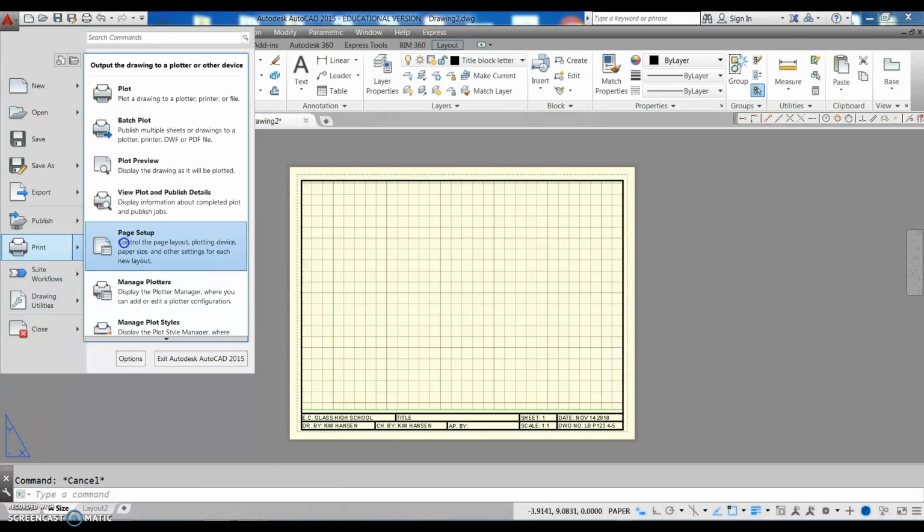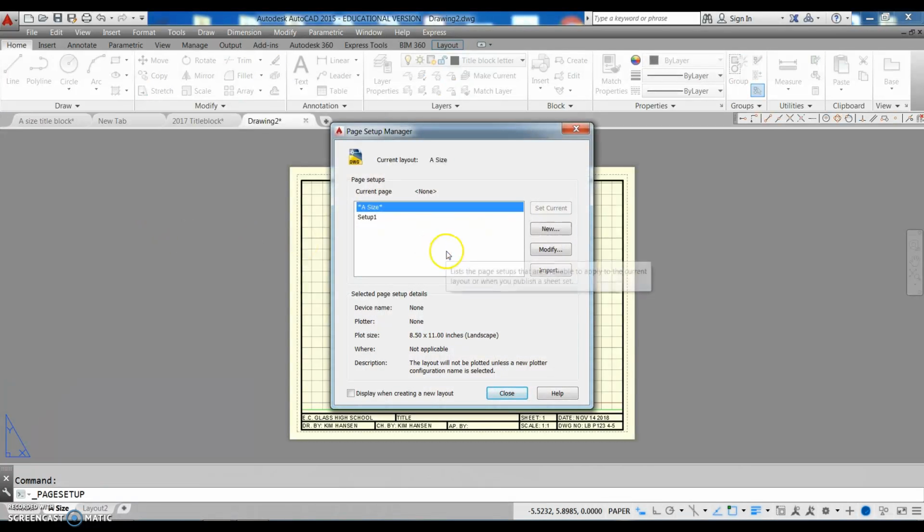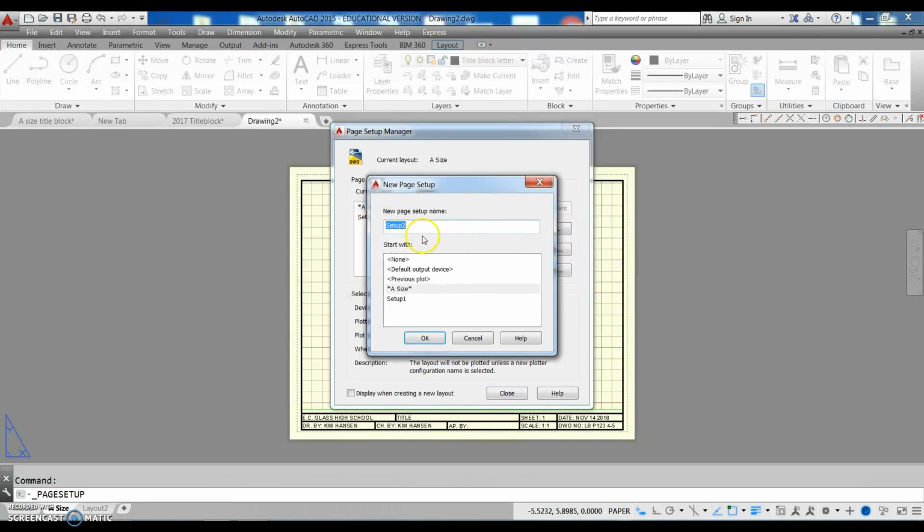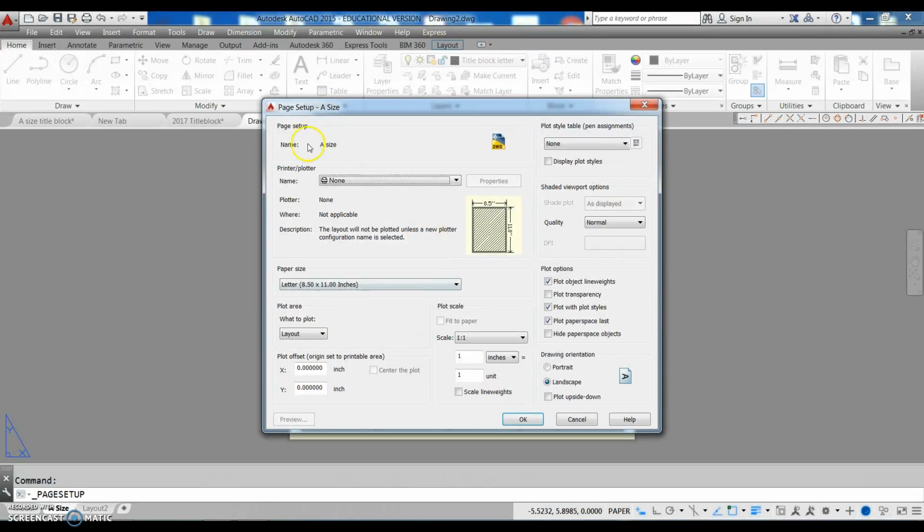For this one, we're going to set this up like the standard one that we've been doing. You can click on New, and I had already renamed mine, so I'm going to call this A size again to walk you through the process. So this is A size. I'm going to hit OK, and with that name, page setup is the name.